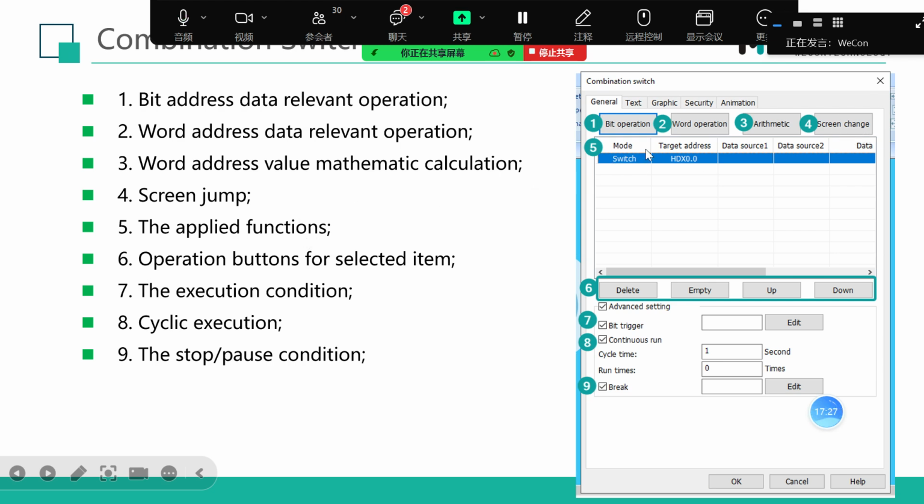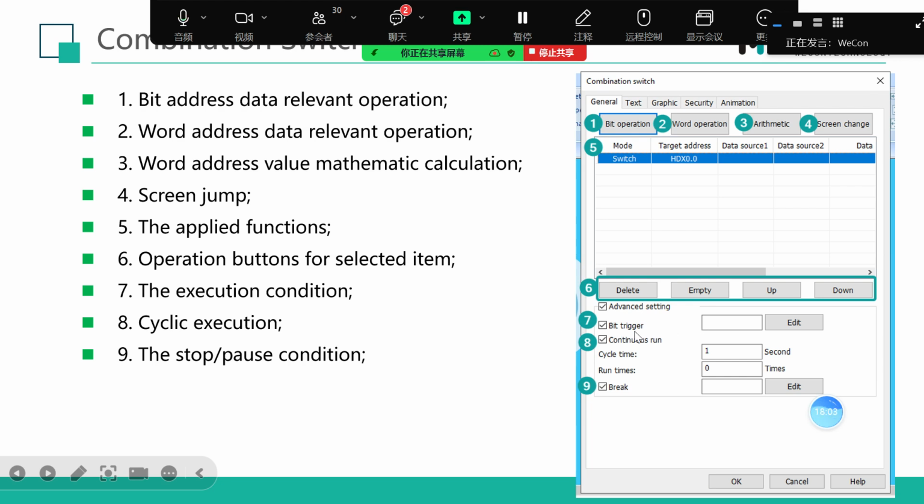If we apply a function on this combination switch, it will be displayed on this list. We can also delete an item from this list and empty it, or you can regard it as a priority and move items up and down.